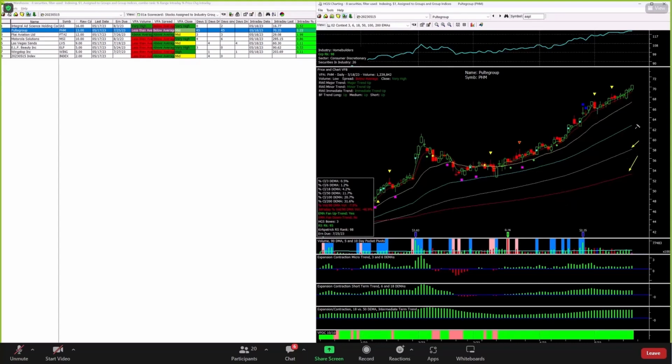So this is almost a perfect chart for showing strength. Here's the 200, the 100, the 50, the 18. See how nicely these are spread apart, and then the 3 and the 6. The 3 has remained above the 6 since this point right here. And when they do that, you have a strong stock.